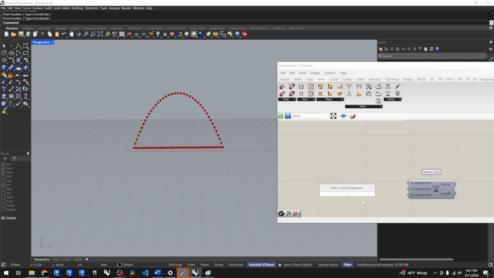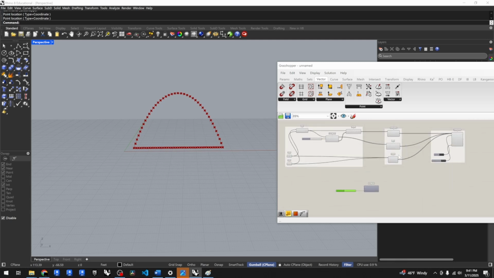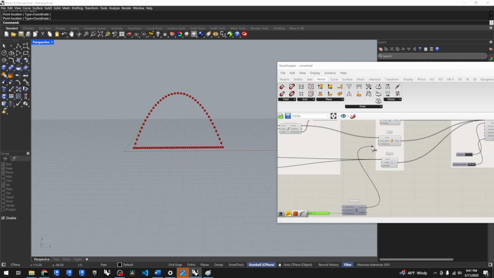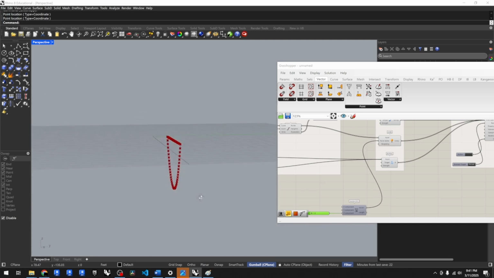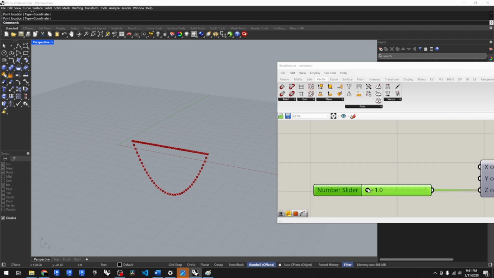So if I put in negative 1.0, and I'm going to use the alligator to set the other upper end, and I'll say 1.0, and I'll put that in here for the z component. I won't change the x or the y right now. I will leave those as zeros. And I will put the vector into the force vector. We can see now that it's going down. And the fun part is I can play with how this vector works. And so as I'm modeling, I kind of have a little bit of a playground here.